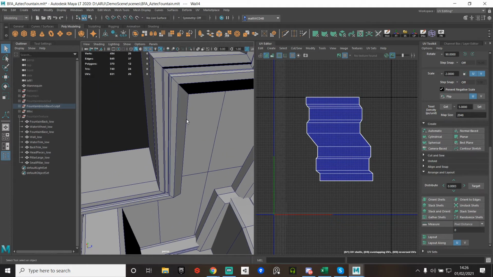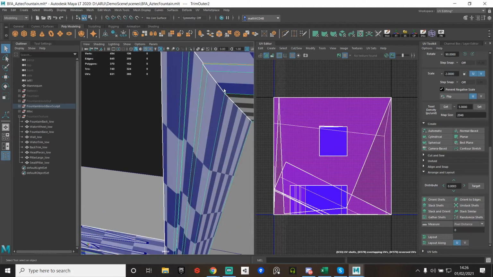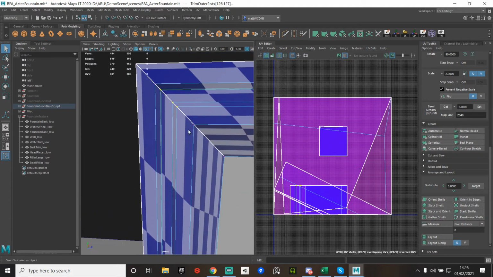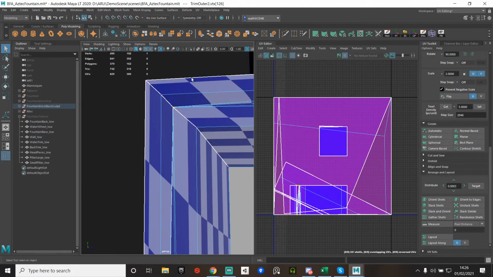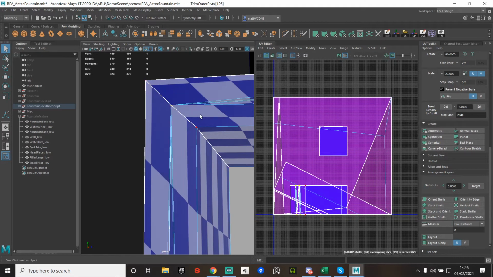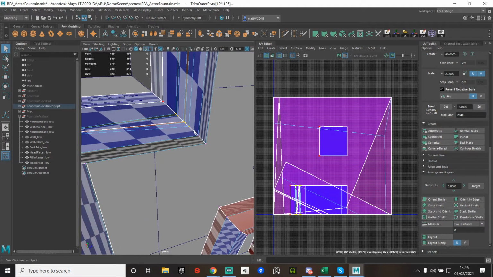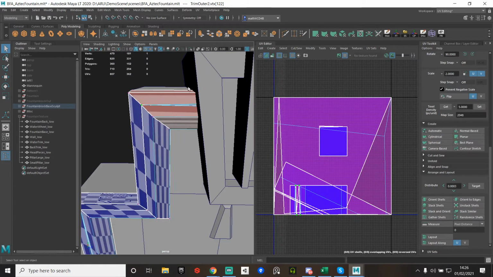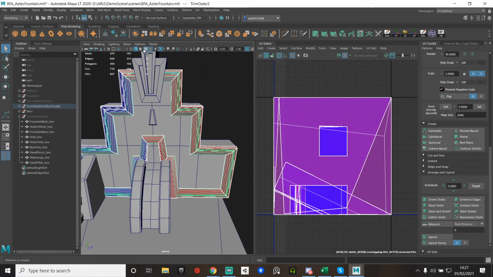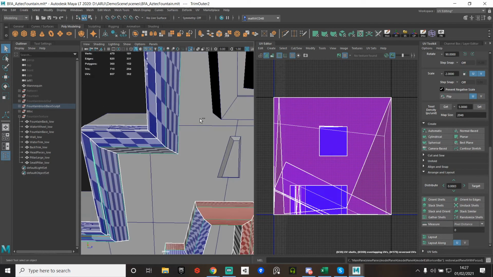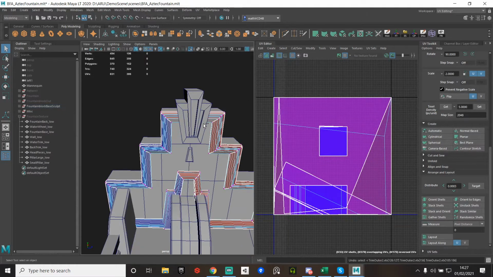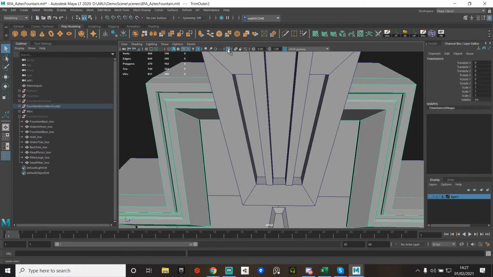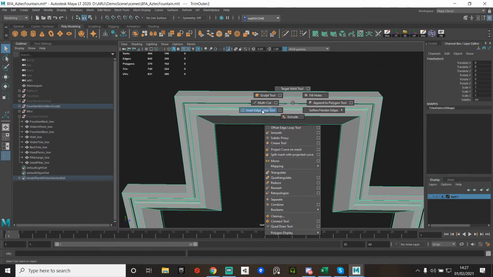So basically, I'd go around and, for example, like this. There's no need for that many polys, basically. So I'd merge those to center. What I would do as well, before I ruin it, is come off the editor and isolate it. I'd actually cut it in half.